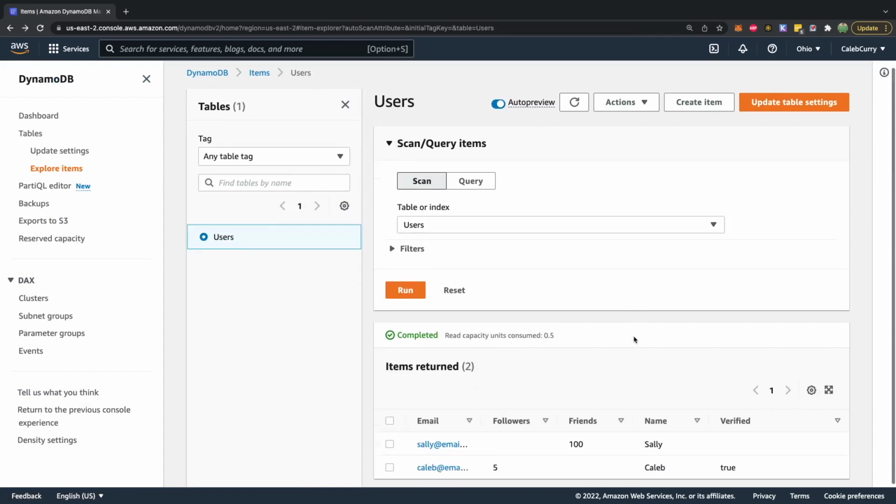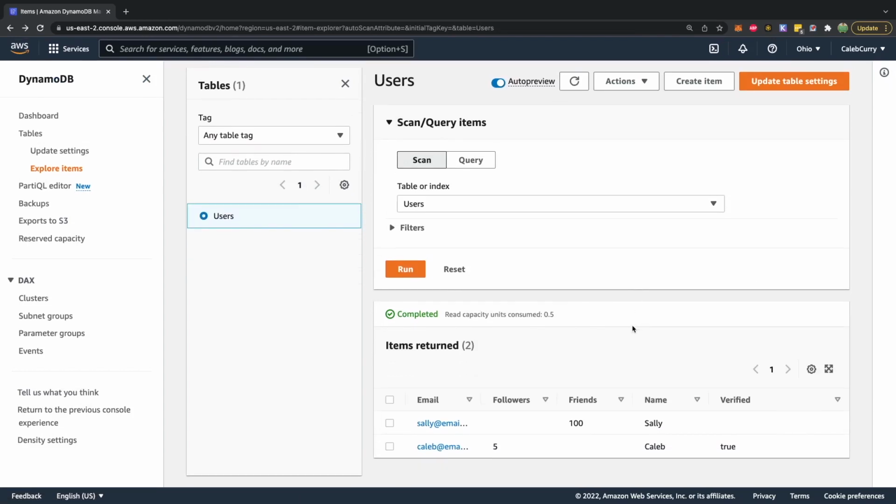And now the table structure is going to look a little bit different, as this is just a view of the data. Pretty much any user that didn't have followers is just going to be empty. Same thing with this verified or friends. So you can see how it's kind of missing some spots here, but it's doing its best to display the table as it should be. So when you want to visualize it as a table, just realize it doesn't necessarily mean that every item has a follower value. It just means that it noticed at least one of these items did, so it added that column to this table view.